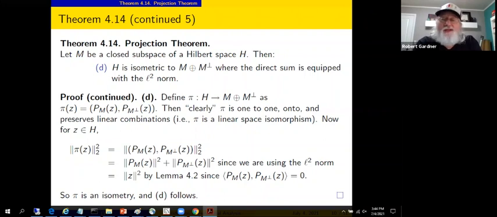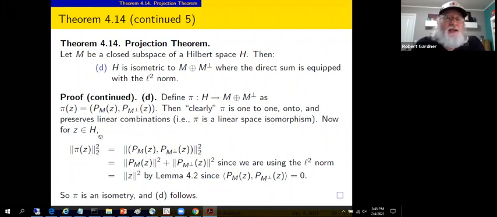Preserves linear combinations. That should be fairly straightforward with the way we define the projections. And so we have a linear transformation that's also a bijection. Then we have a linear space isomorphism. Now that's not all we're trying to show. We're trying to show isometry. So we have a linear space isomorphism. We need to show distances are the same. So we need to have a conversation about the norm. None of this stuff in this sentence here addresses the norm. It only addresses the linear space structure.